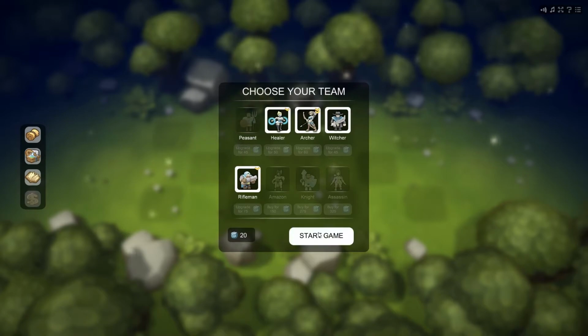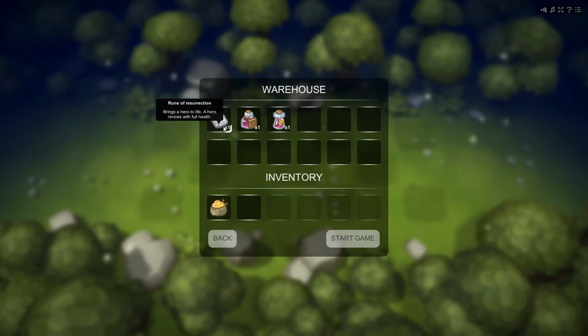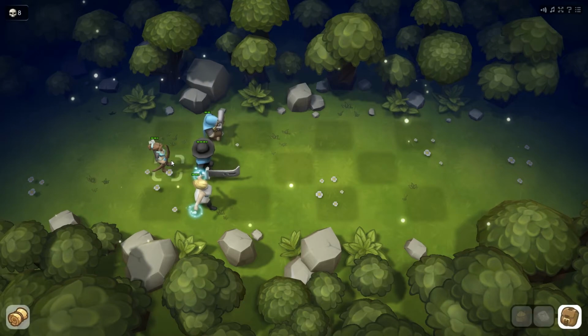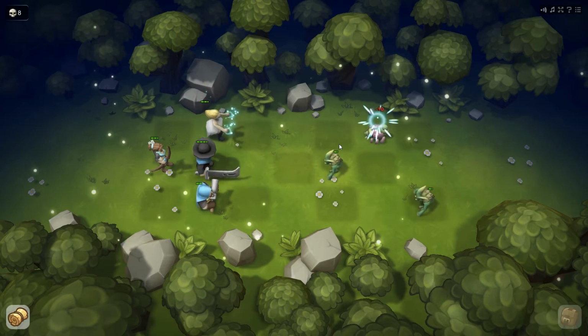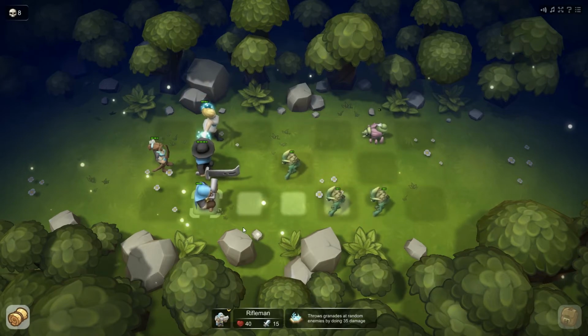take that. Add 200 gold for hero upgrades. Increases hero damage by 3 levels, brings a hero to life, a hero revives with full health. You know what, take that. Let's go on. The way you pick them is the way they're going to appear. You have an incredible amount of damage, let's do that. You can hit him. And... throws a grenade at random enemies doing damage in the area, okay.